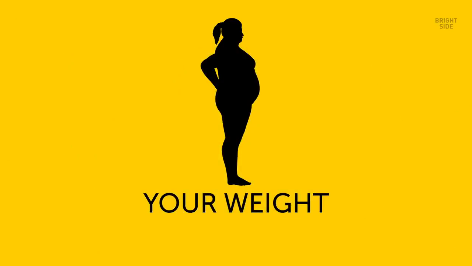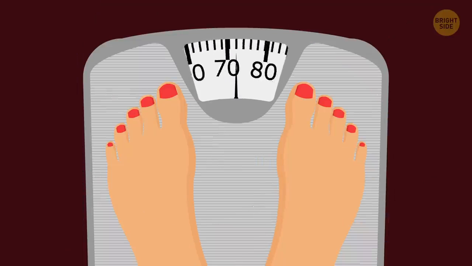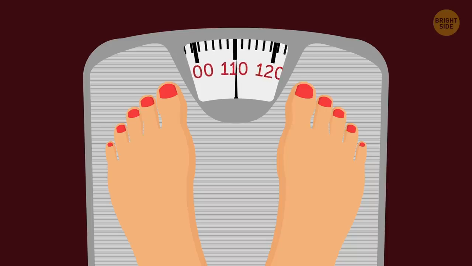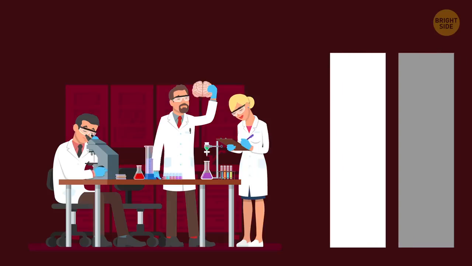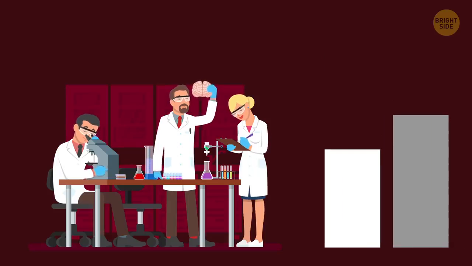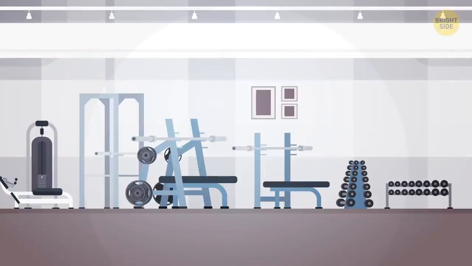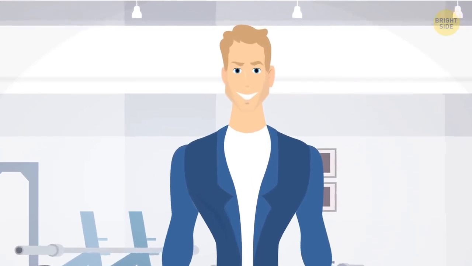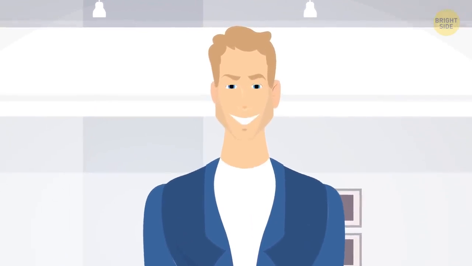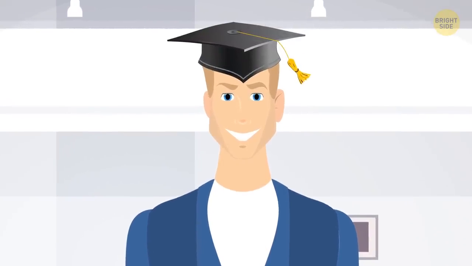Your weight. Now, when it comes to weight, you won't hear any big revelations or surprises. The only thing experts are concerned about is the less amount of grey and white matter in certain areas of overweight people's brains. And this means only one thing. A healthy mind lives in a healthy body. So take care of yourself, respect your body, and you'll reach a balance in your mind.